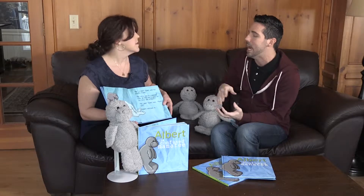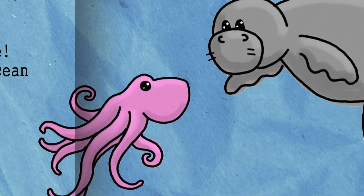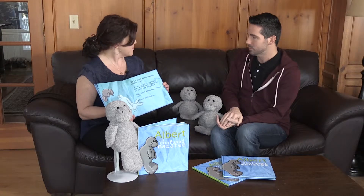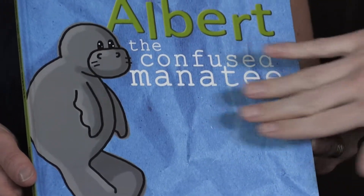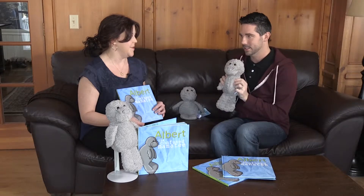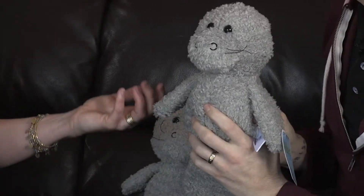That really just adds to the visual effect of the book. My son has this book and will actually spend a lot of time looking at the background texture. Engaging kids in small details with big things is something important, and this book really does that. I wanted it to feel important and tactile, and that's also why I did it in hardcover. On the cover, the background is matte, and there's a UV polish finish on the character and the words — another way to give depth and creative aspect to the book. There's also a little friend that goes with this book, our plush guy, Albert.